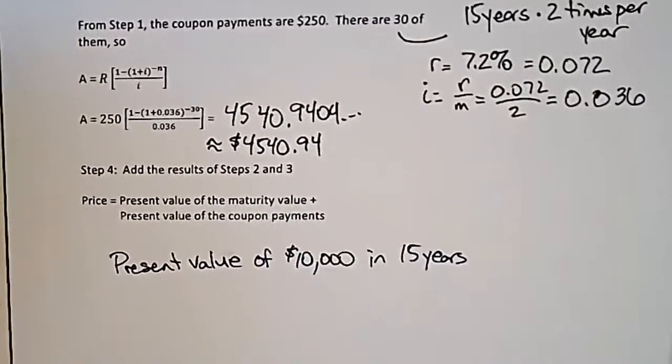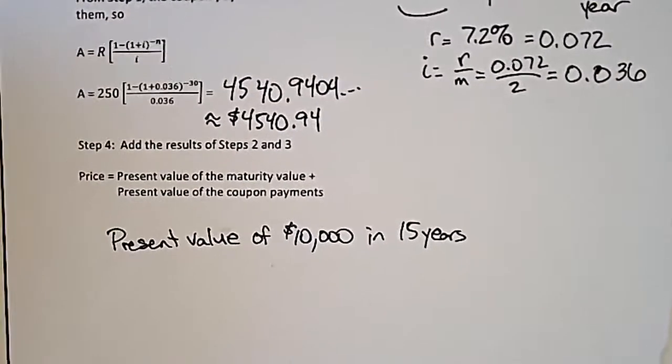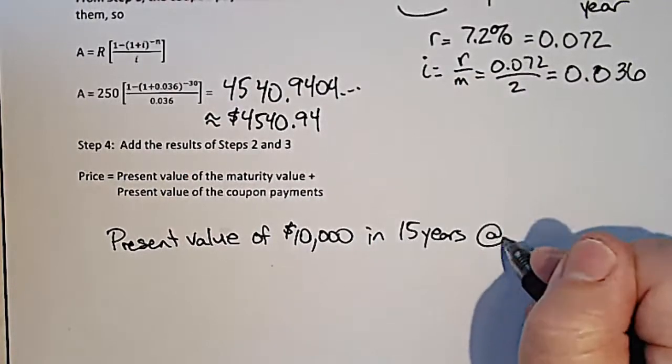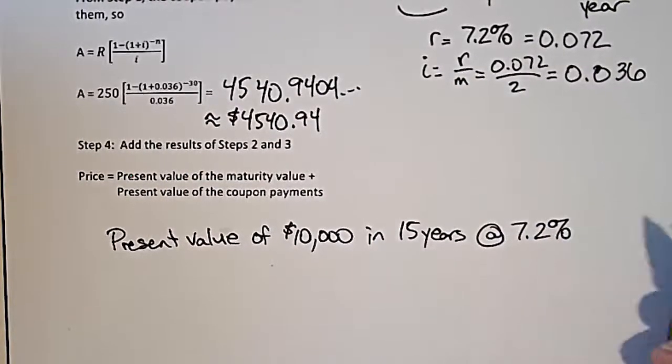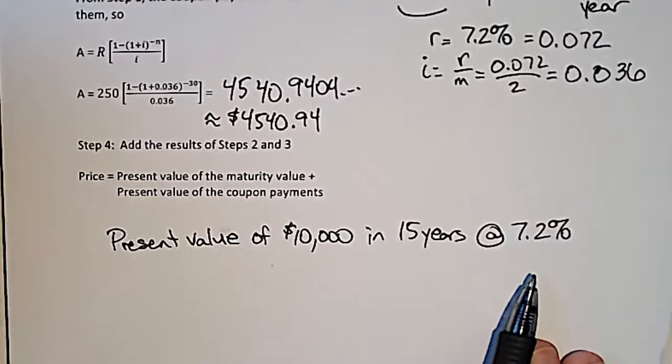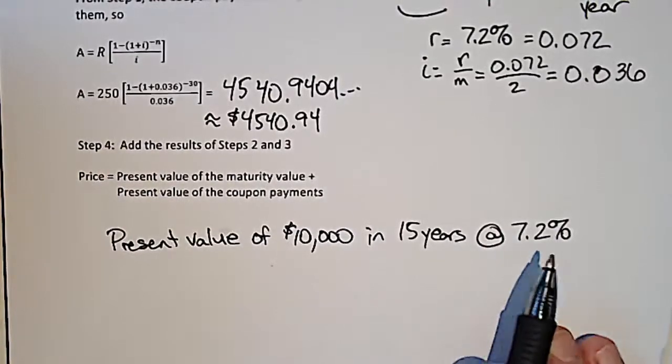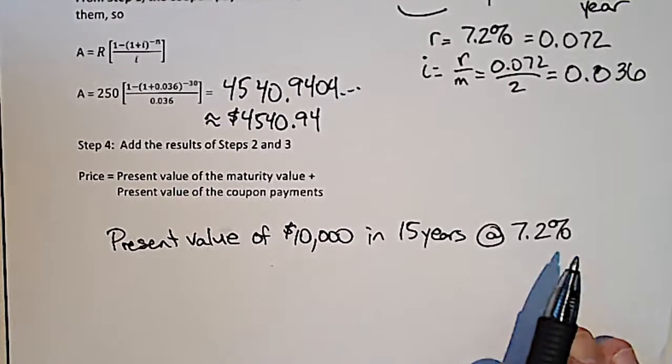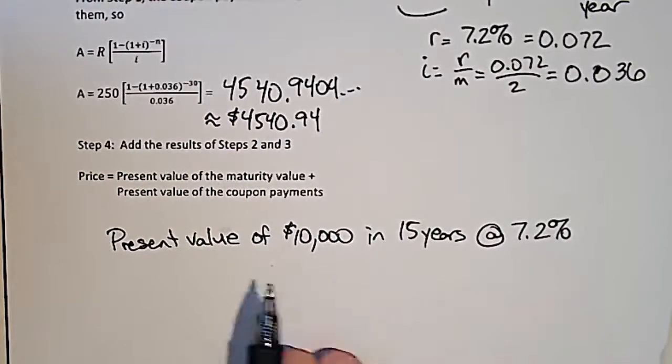And here's the thing. There's no given, there's no official rate. When you're trying to price a bond, you decide, I want to make 7.2%. So if that's what you want to make, then that would tell you how much you're willing to pay for this bond. It may be that you're just not willing to buy this bond, or the prices right now are too high. If the price is too high, you won't make 7.2%. So maybe you don't invest in this. So you decide what the interest rate is, what you're hoping to earn. And we worked that out.